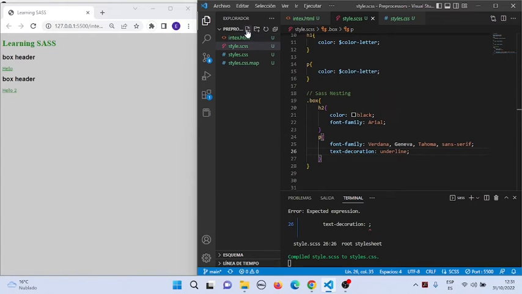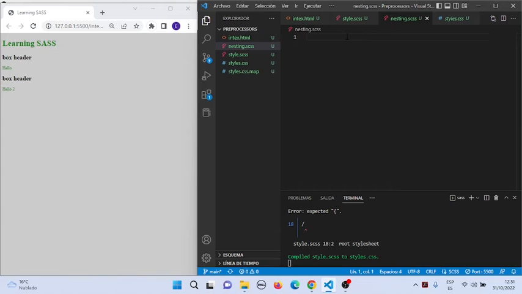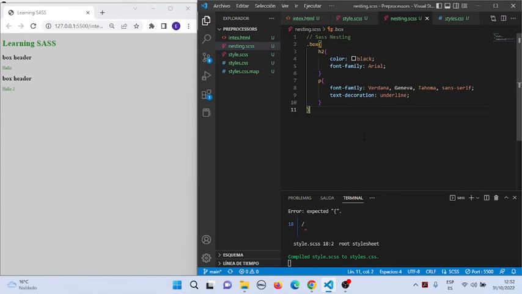In Sass we can use nesting. We can create the rule or characteristics of box and place those of h2 and the paragraph inside, which is very practical. Let's pass the CSS rules from box to the new file.